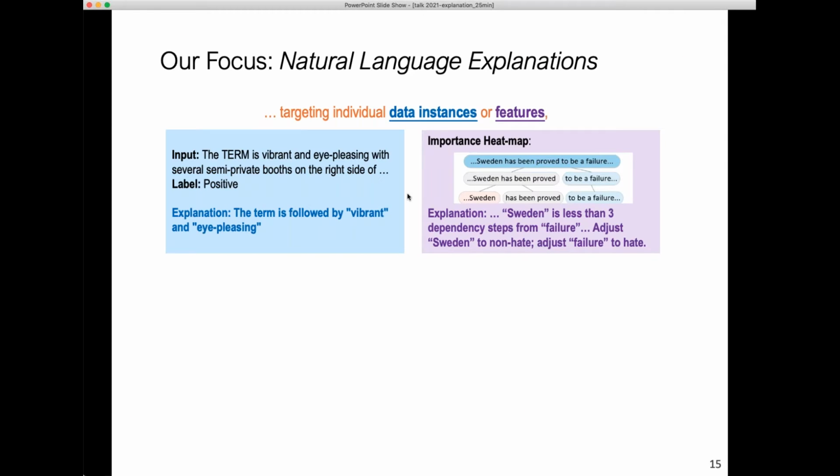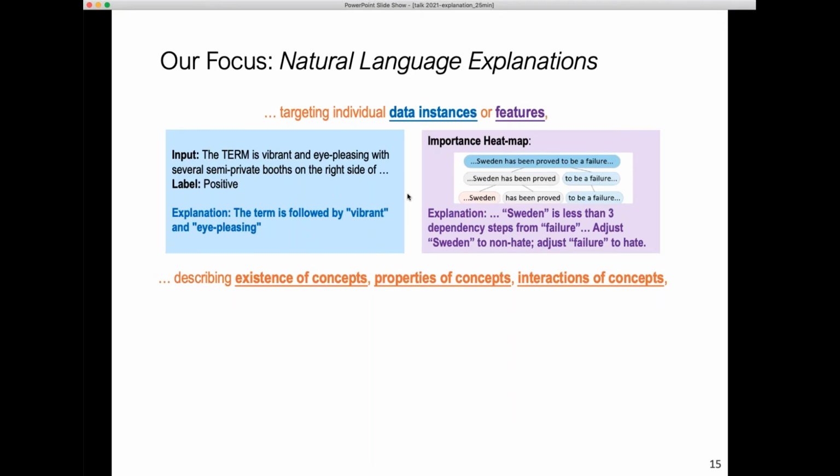Right, so to be a bit more formal, the specific type of natural language explanation we are looking at here usually covers three things. It talks about the existence of certain concepts in the input data instance, it describes the properties of the concepts, and it also describes the interactions of the concepts, right?